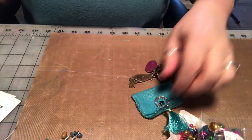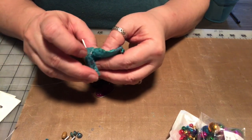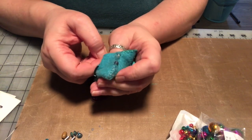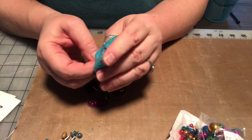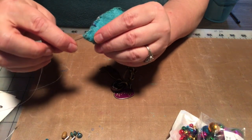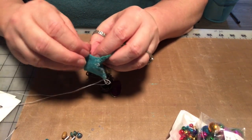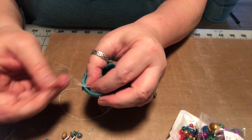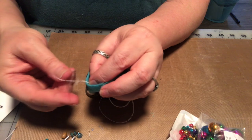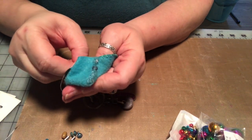I'm gonna hide the knot inside the bag - that little envelope shape. I'm gonna go out as far down in the corner as I can get, then go back in on the other side - try not to stab myself. I've got the tail right there, so I'm gonna put the needle through the two pieces of thread up against the knot and then pull. That'll ensure the knot doesn't come out and also hide the knot on the inside.